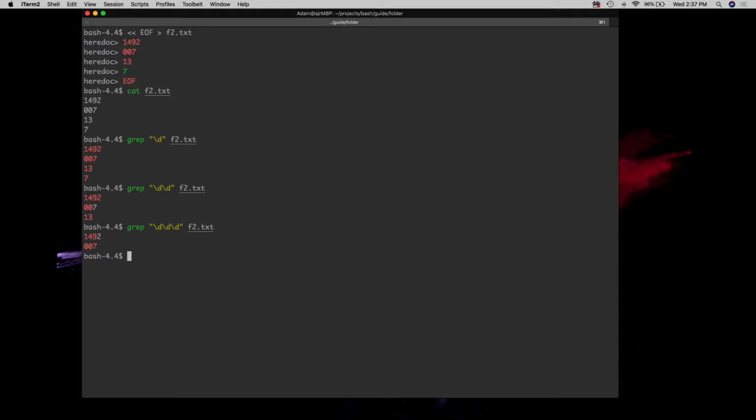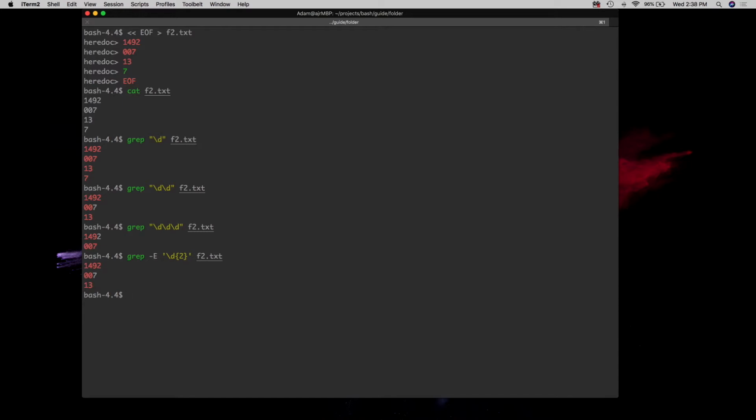So if you get tired of typing out \d, let's say you're looking for a phone number or something like that, you don't want to type \d for each digit. So what you can do is use extended regular expressions. So you can type grep -E, and then if we want just 2, we can say \d and then open bracket 2 close bracket. And we'll do that for f2. And you can see that simplifies our pattern that we're matching on, but it still doesn't solve the problem.